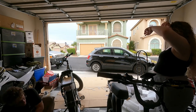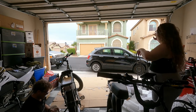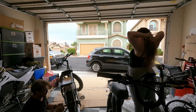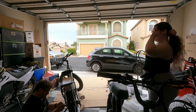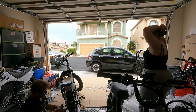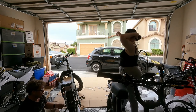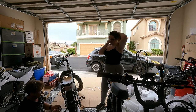Don't like the pool of sweat that just came out after I got off though. You know why you had a pool of sweat? Because you weren't using the motor. Well, that whole point was for me to not use the motor. Well, no, the point was to get on and see if you like it. I used the motor the last coming back out. Oh, did you? Yeah. Turn it on to one?